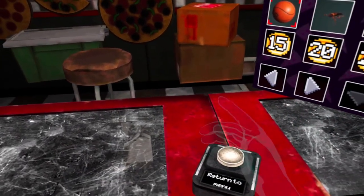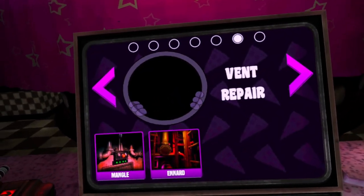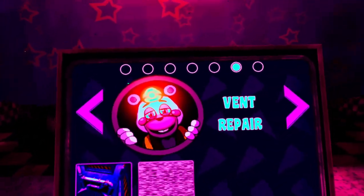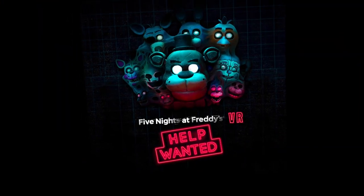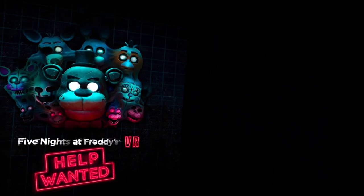Sure, red. Turned and red. Turned. Okay. So, let's do the harder version this time around, because I feel like I can do it. Continue. Oh. It's probably going to be the same as it was last time around. Yeah, because this is... Okay, I really don't like the colors. It's kind of hurting my eyes.